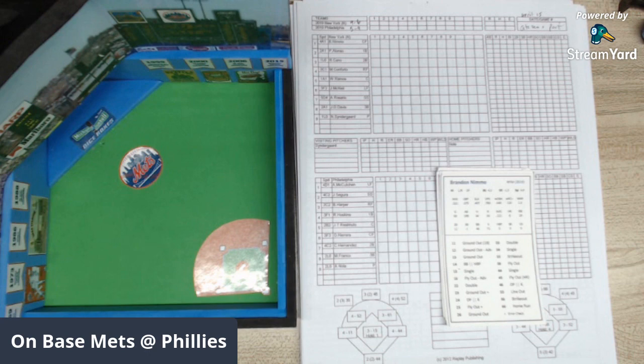The Mets record is 9-6. We are playing the Philadelphia Phillies. It's going to be Syndergaard versus Nola. The Phillies are 5-9. We're right about to get started.